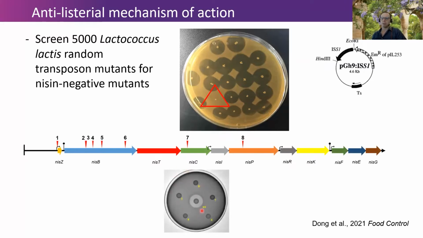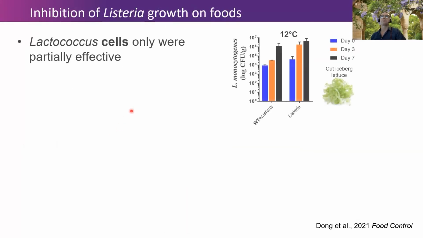And when we put those mutants on the plate, we completely lost activity as well. So this seems to be the main one on agar plates. But then we wanted to test that in food trials as well. Is nisin the only thing that's actually going to inhibit that Listeria on foods when we run trials? So we put some cells on cut iceberg lettuce along with Listeria cells, and this is the number of Listeria cells here. And what we see, this is an abuse temperature here when we were initially playing with this method.